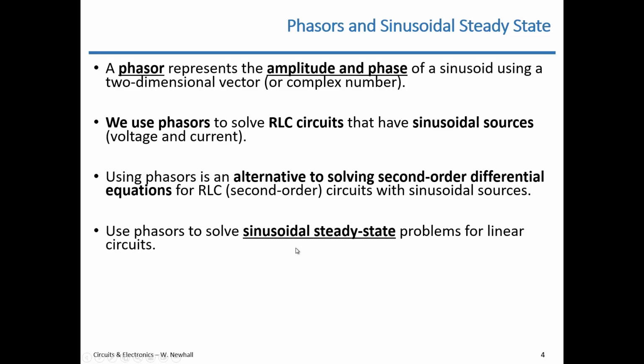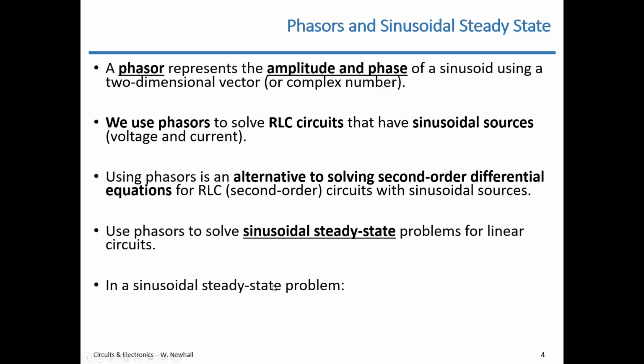So we'll have linear sources in these circuits. You could have controlled sources, but they will be linear. So in sinusoidal steady state, this is different than the steady state that we talked about a couple lectures ago. So a couple lectures ago for steady state, we had a DC source, and then there was a sudden change on the circuit. We flipped a switch, we plugged in a resistor, something like that. There was a sudden change, and then there was a transient response between some DC value and another DC value.